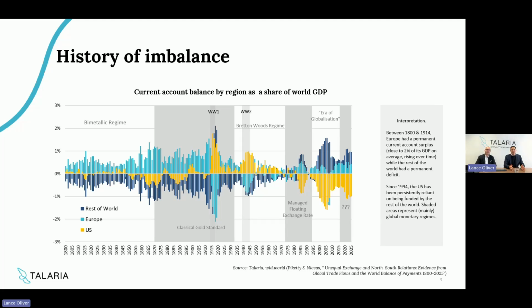This chart goes back to 1800, and what we've done is overlay, in the shaded areas, the different regimes under which that global trade operated. So you can see the gold standard really from about 1870 to 1930, and it's quite natural that capital flows vary between regions over time. It's our contention, in a number of the recent quarterlies, that we are in a period where we are negotiating our way to a new understanding, a new regime of the monetary system.